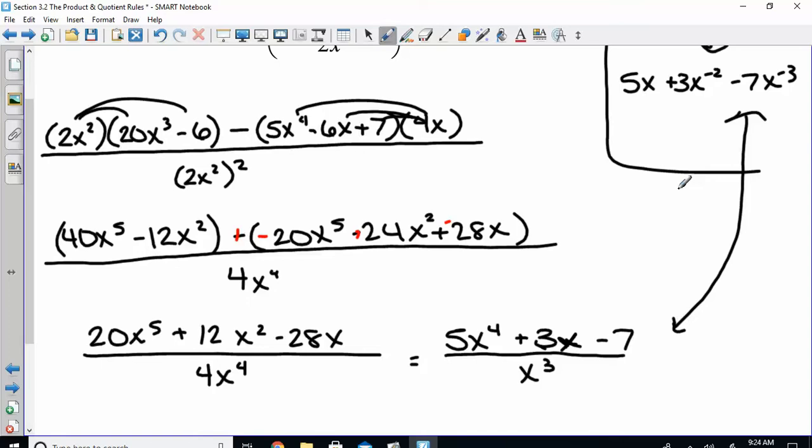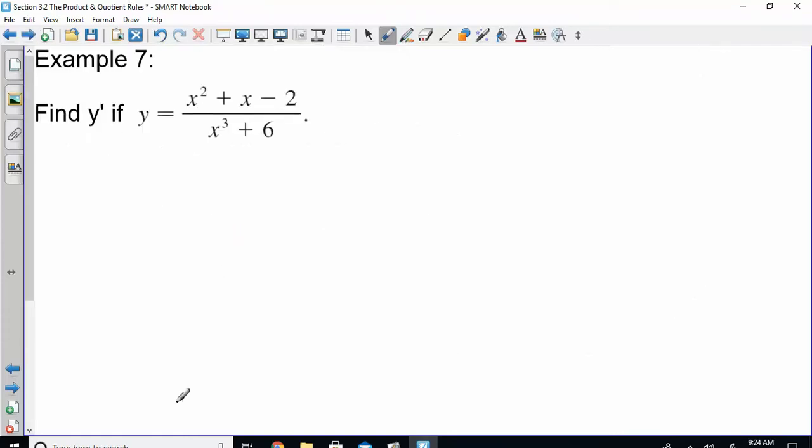Alright, this was definitely a scenario where it was a lot faster to simplify first. And in general, if you can simplify before doing the derivative, do so. It'll make your life easier. But sometimes you can't, so then we have to go this route. I'd like to do maybe one more of these and then we'll probably stop there for today.